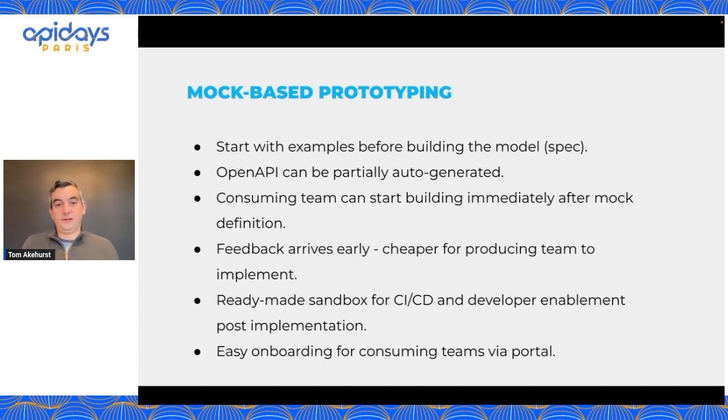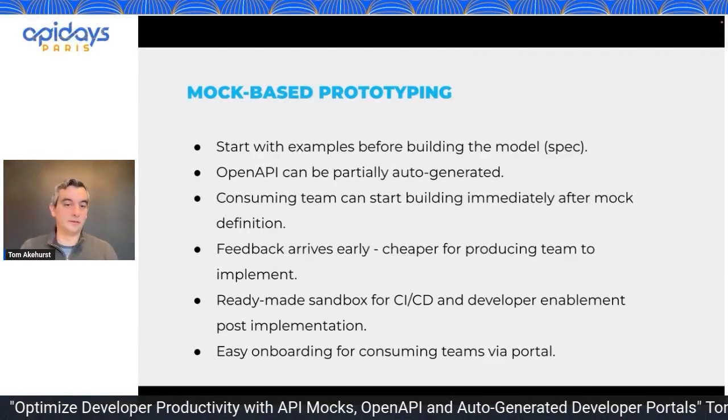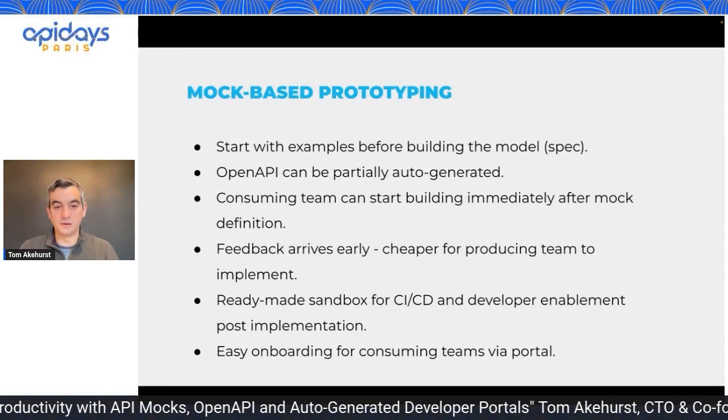We have some further downstream benefits from having produced these artifacts in this order. We have the mocks continue to be available for CI/CD, for consuming teams when they start running automated tests against the client code. They have the mocks ready made to validate those against. And lastly, the presence of a mock means that you can put it behind a documentation solution or developer portal and use it as essentially a ready-made sandbox, which is great for people who want to learn how this API works while they're onboarding themselves.